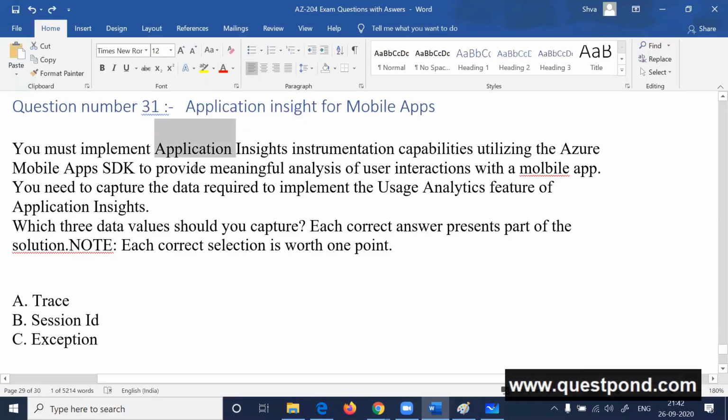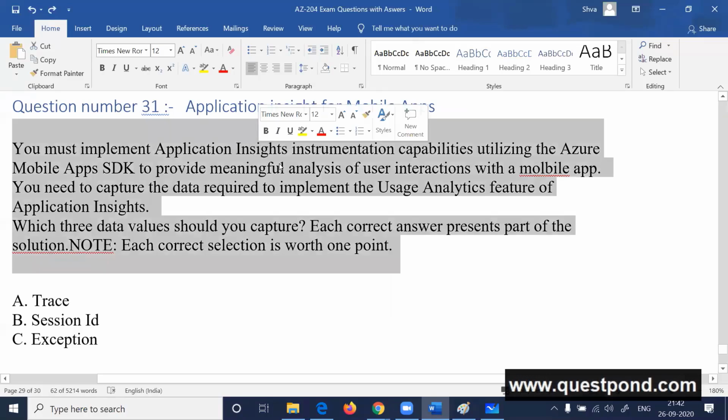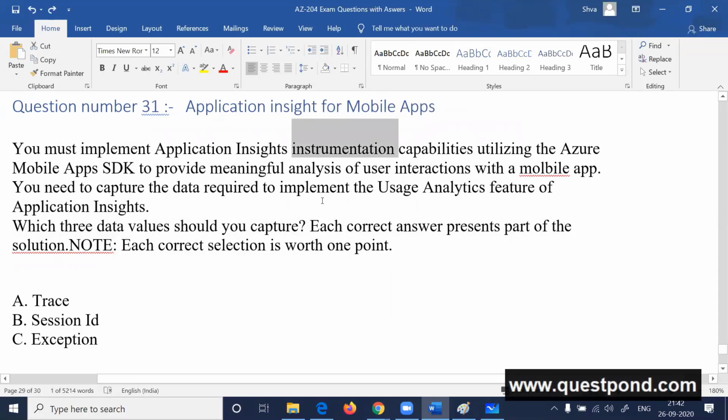Now you can think about it: as soon as he says mobile apps, it means that from the application you will send information. So that's the keyword, Application Insights instrumentation. Instrumentation means somebody clicked on the button, the page was loaded, the page was unloaded. So the application utilizes the Azure Mobile Apps SDK. For Azure Mobile Apps, for both Android and iOS, they have given SDKs. You can use those SDKs and send telemetry information, right? For C# also, they have given the NuGet package of Application Insights, by which I can send information saying page loaded, page unloaded, page life cycle or whatever. In the same way for apps also they have given it.